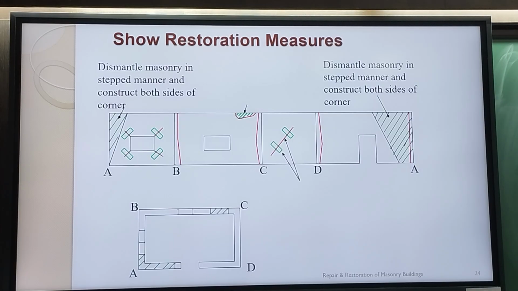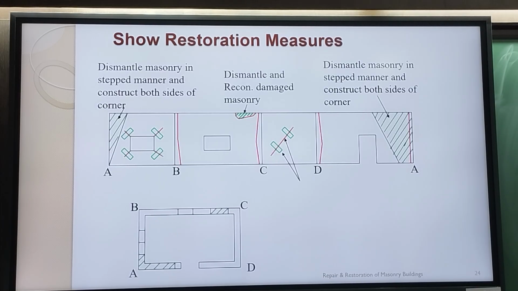So in this portion A, B, first of all has to be removed in a step-like manner. Masonry you can remove course by course, step by step, and then you build back this corner together, course by course, and you come back. So that's how it is rebuilt back.